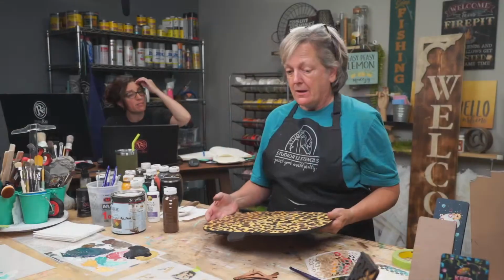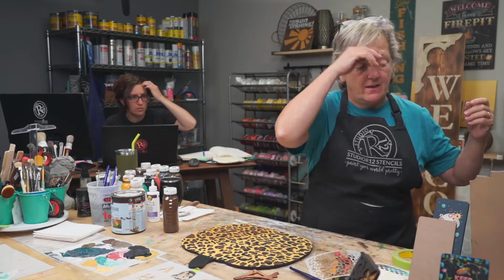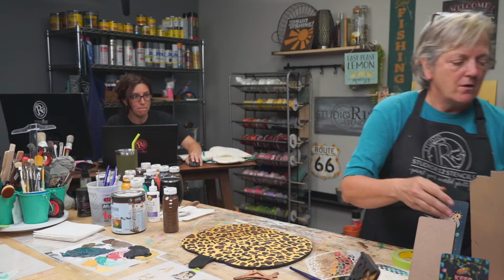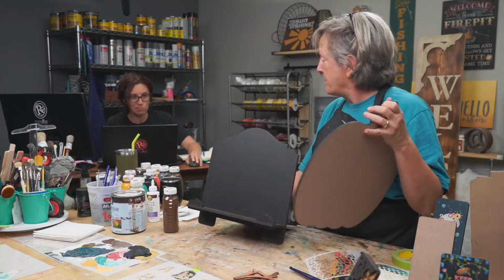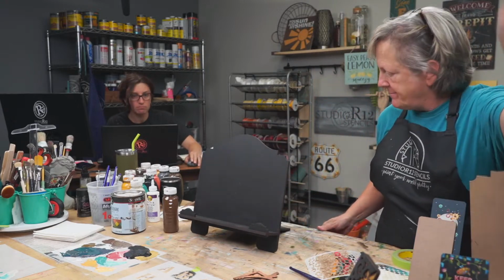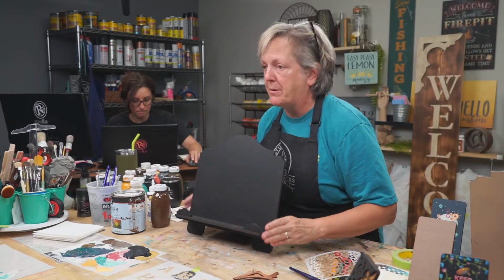We did have people ask to see the tablet stands, so I had Steve grab those. That's a plain one. That's painted. I think these are cookbook stands. They're not tablets. Tablets are narrower, I think. No? You don't think so? Okay. It's okay. They are universal. Universal, okay, because iPads are big. At some point, maybe in our past, we might have had a medium something. Anyway, so this is what they look like, big.